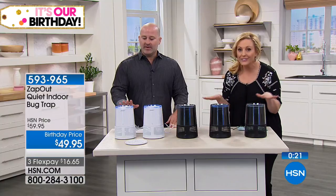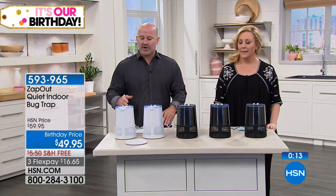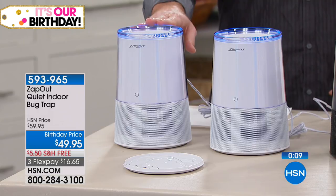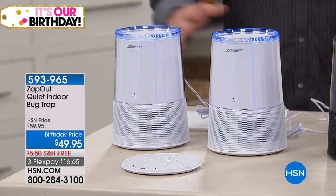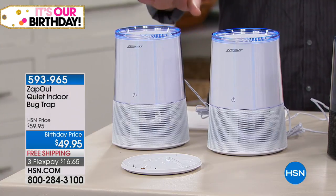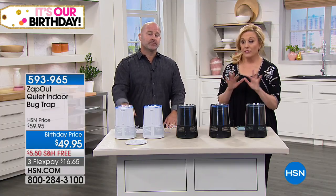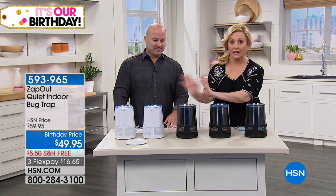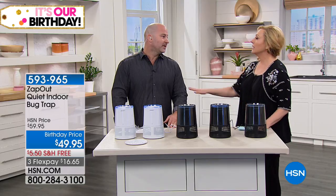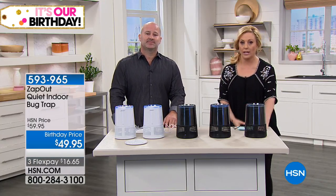Bugs come in at dusk and at night, and these units are so quiet — we have five on right now and it's completely silent. It lessens dependency on chemicals, so no more chemicals in your home. Technology is giving us a way to advance treatments in the house, and with all the virus outbreaks now associated with mosquitoes it's scary. This gives you peace of mind that you're protected. Up to 600 square feet of zone protection, free shipping, and $16.65. No chemicals — that's the best part, and it's great for kids and pets.